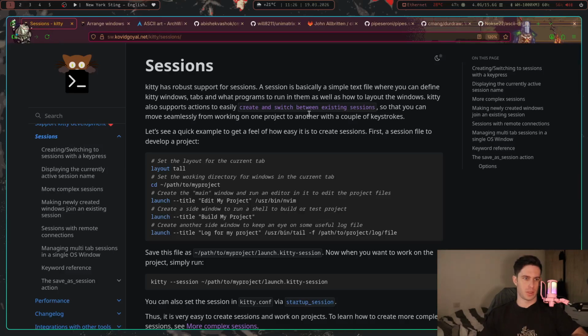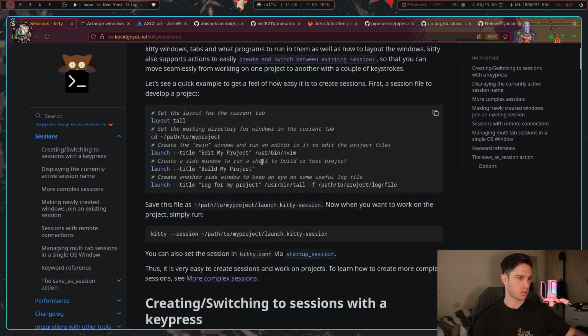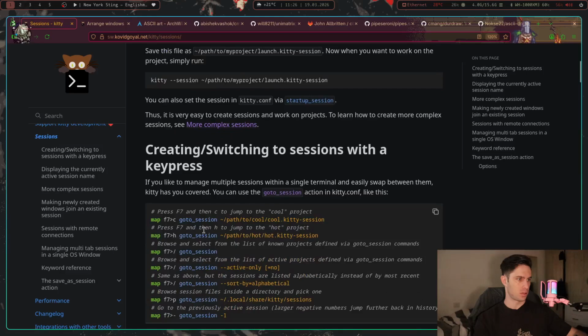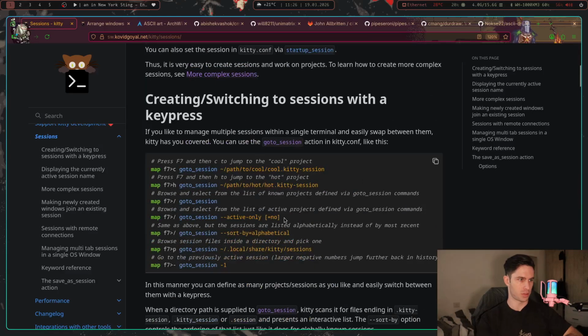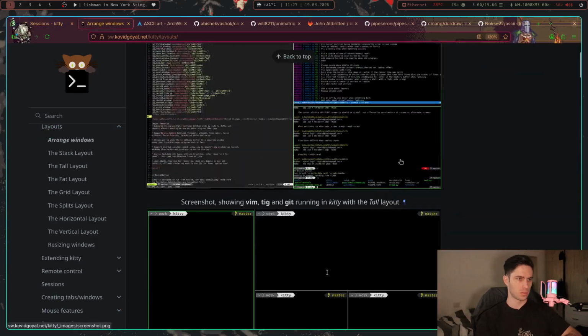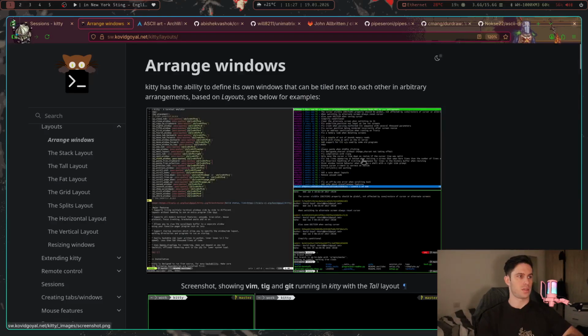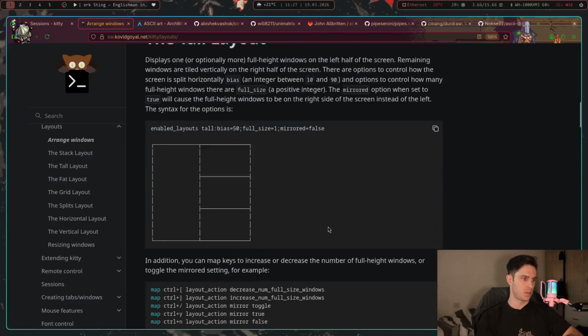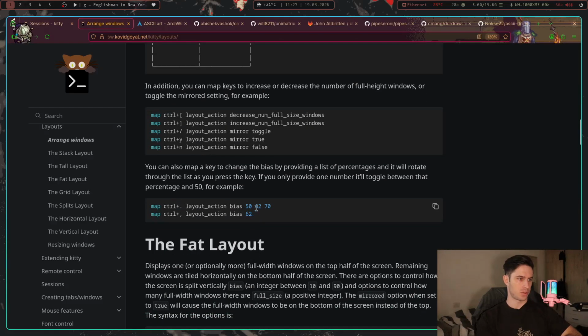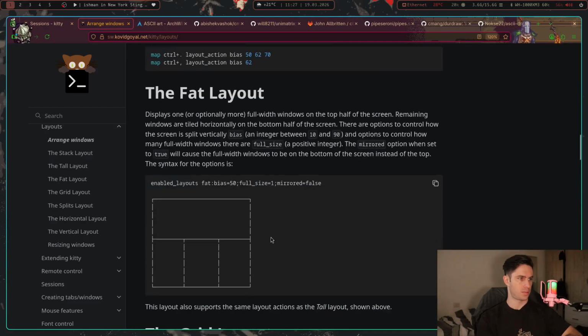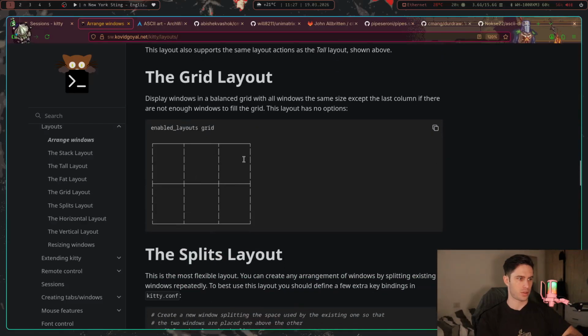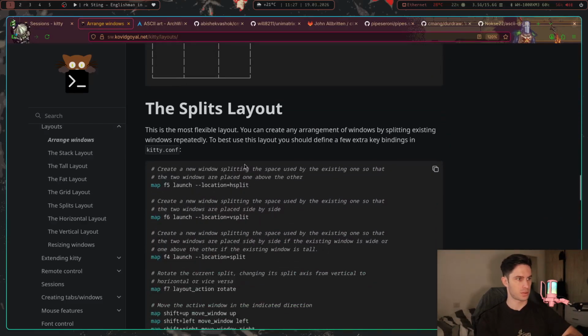Now I've shown you the basic features of what you can do. You can do much more if you'd like. You can also, for example, just press a key and launch your session, but I'd rather not. For me, it's uncomfortable. You can also see the examples in their documentation for how to write biases, and you can also look at their examples of their layouts.